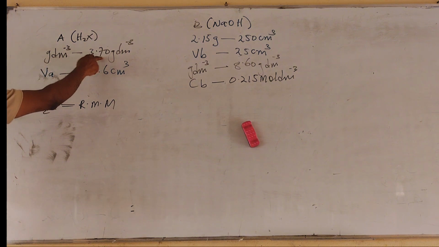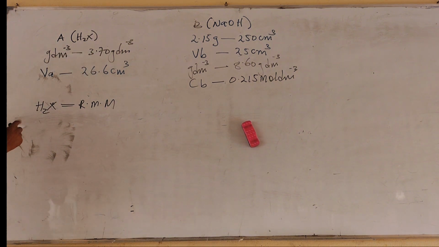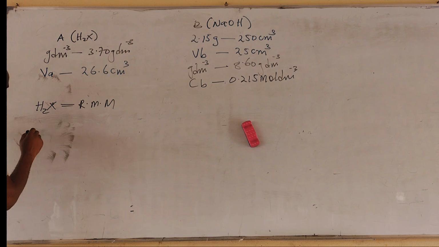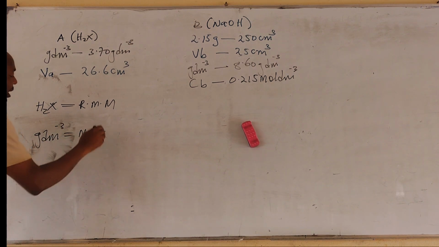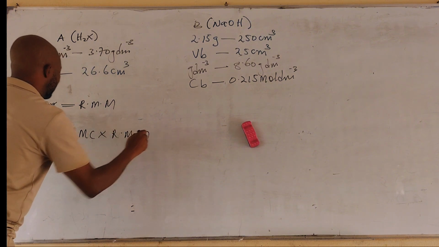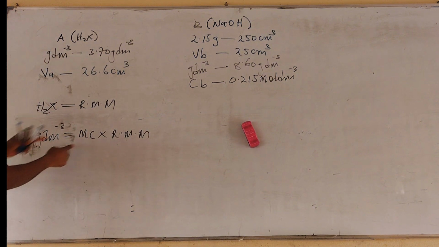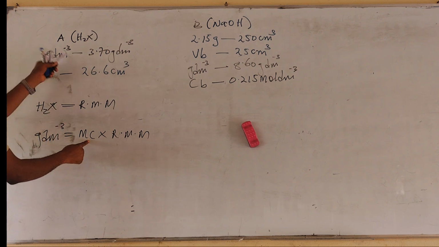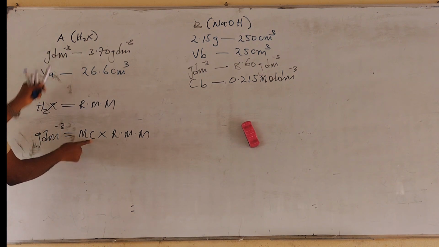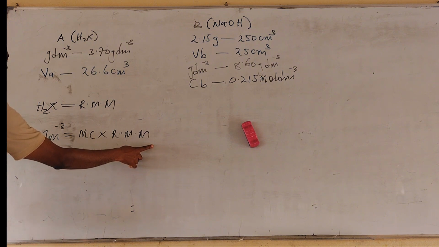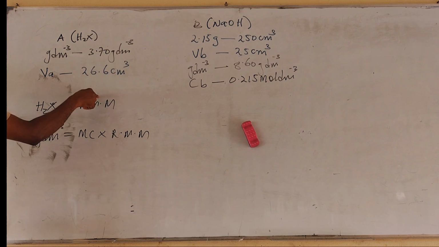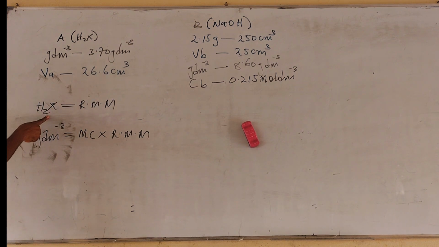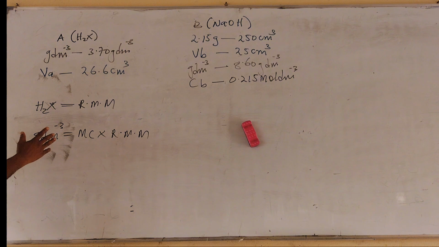We have this. We can now proceed to have our molar concentration. Remember, we have molar concentration, or let me call it g/dm³, equals molar concentration times relative molecular mass. I have g/dm³. I have to calculate my molar concentration here. If I get my molar concentration, then I can get my relative molecular mass. Without the molar concentration, I cannot get this. And if I get this, that's when I bring it back into this formula and get my X from here. So I still have a long way to go right now because I have to check how to do that.